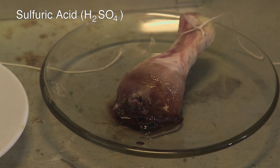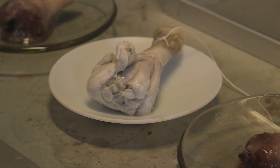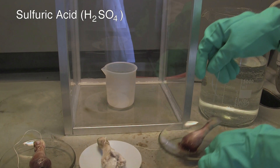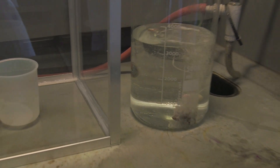At the end, because Neil had to neutralise these — you can't put highly acidic chicken legs away in the waste — he dropped them into a solution of carbonate, I think potassium carbonate, where the residual acid reacts with carbonate to produce carbon dioxide. As the chicken legs were dunked into the carbonate solution, they started bubbling. The leg that had been in sulfuric acid had been rather more buoyant in the acid, but once it got in the water, it sank like a stone.